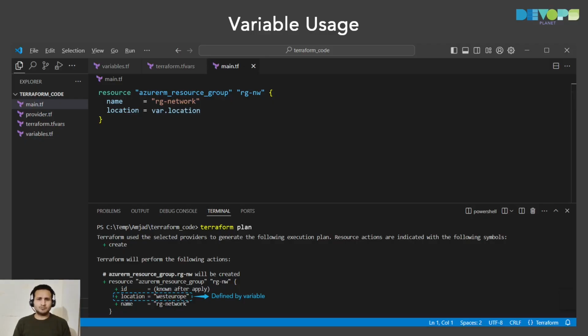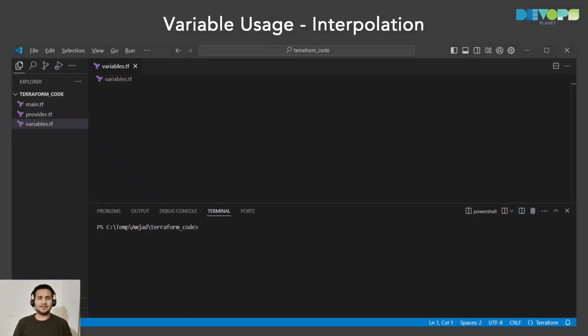Let's assume I want to append some value, some prefix or something else, with the variable. Then how am I going to handle it? There is a way to do this with a variable called interpolation, and that is again the most important part of the variable. I'll explain why we are using interpolation and how we are using it. Interpolation is basically using or modifying the value of your variable. So if I want to use two variables together, or if I want to append some string, some prefix or suffix, to the variable, then how am I going to handle it?